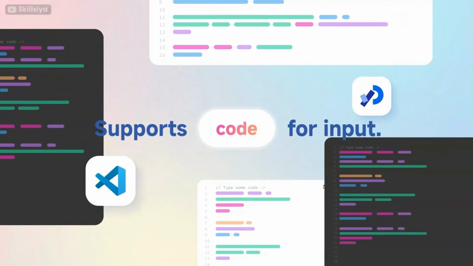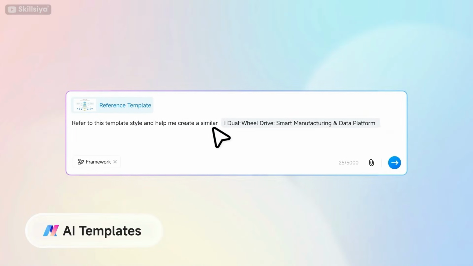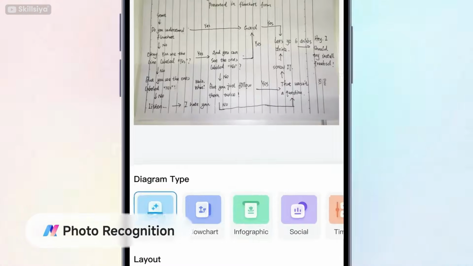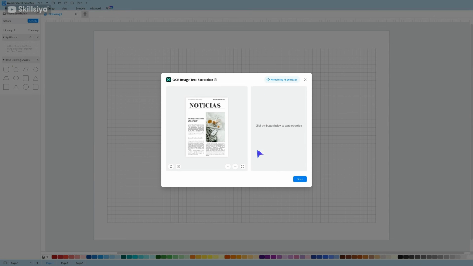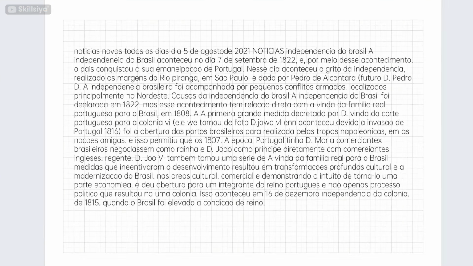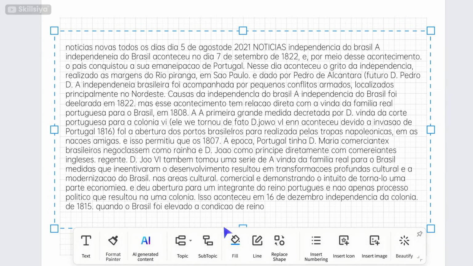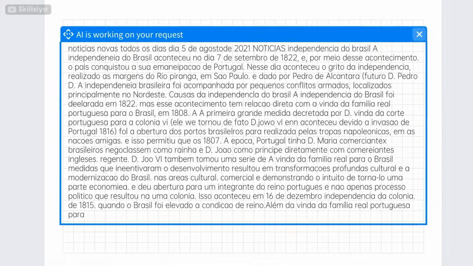And yes, if you manually select a template based on your need, you will also see the AI template option at the top. Just click on it, add your data, type or content. AI automatically fills the template with your information. If your data is handwritten, just take a photo and let the AI capture the content. Your diagram can be seamlessly integrated across all platforms with one click export to multiple formats.